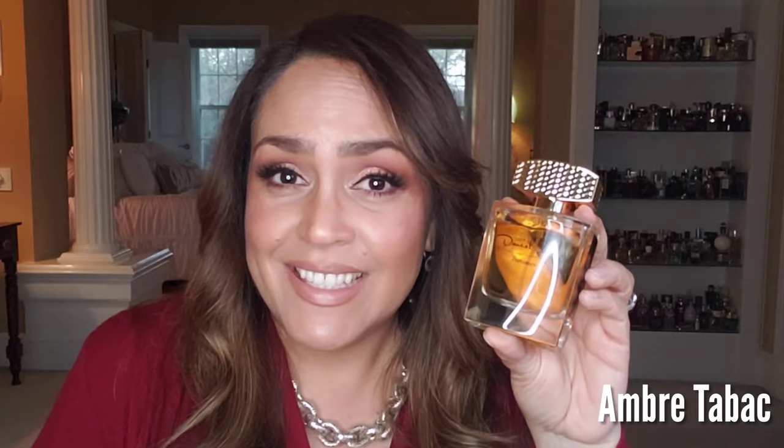But the real big winner of the Daniel Josier little mini haul, that I would have paid the price of the three for the one alone, is Ambre Tabac. Listen, if you like Aujourd'hui by Parfums de Marly, if you like Ambre d'Alexandre by Boucheron, those kinds of fragrances that smell like a really hot apple pie with liquor just poured on top and tobacco all meshed together, if that kind of fragrance floats your boat, you need a little Ambre Tabac in your life.